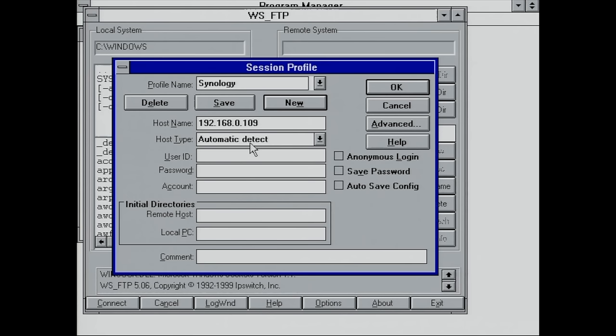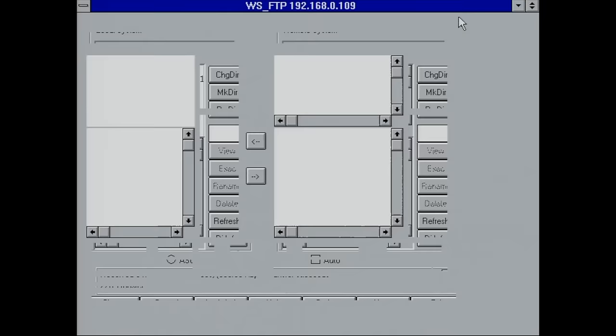I use this program a lot, and the magic of being able to download files onto your computer via the network — or even the internet — was just a mind-boggling experience at the time. Files that weren't on your computer all of a sudden were there. Really exciting stuff back in the day, and it's really nice to revisit this user interface.